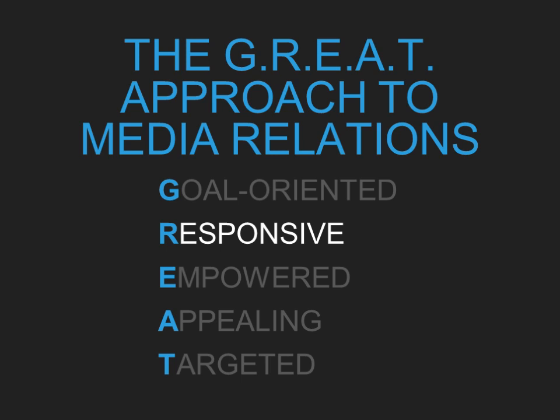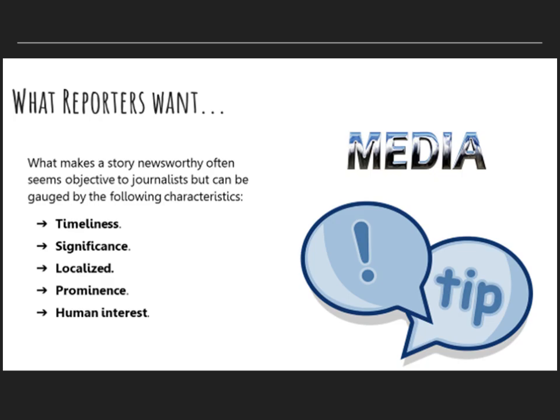The next part of the great strategy is being responsive. And responsive for us in our interviews led to a couple different conversations. So the first thing is what reporters want, right? They want our stories to be newsworthy. They don't necessarily need to cover your same golf tournament every year or your same event that you do as outreach every year, but they want to know what the public needs to know about this now.